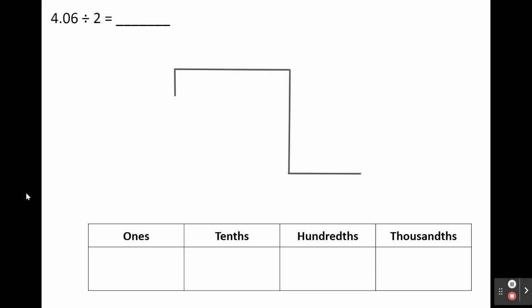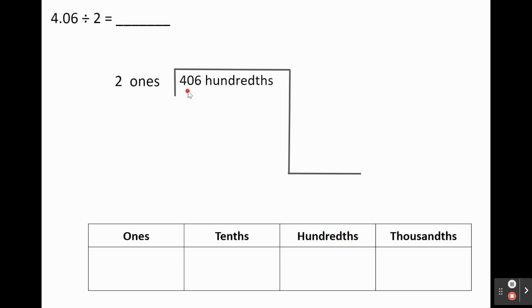First thing we're going to do is write our partial quotient symbol. We're going to place the dividend, which is the first number, inside of our symbol. 406 hundredths, since the 6 is in the hundredths place. Our divisor, or the second number we're dividing by, is going to go to the left of our division symbol. So the 2 is in the ones place. We're going to write 2 ones. Now let's think, what can we multiply by 2 ones to get closest to 406? We don't have to get exact, we just can't go over.